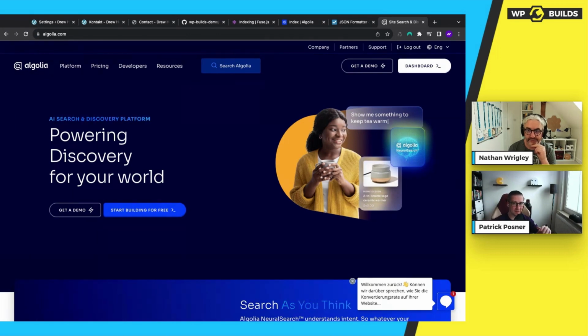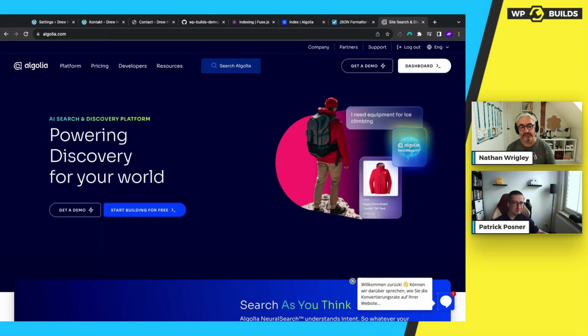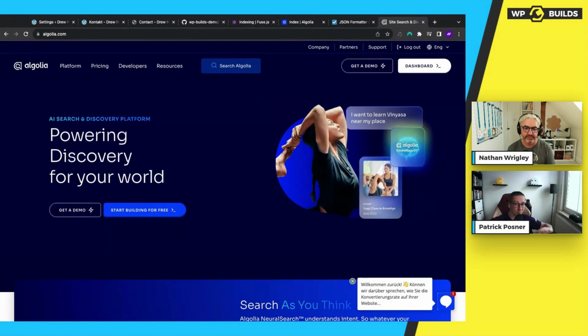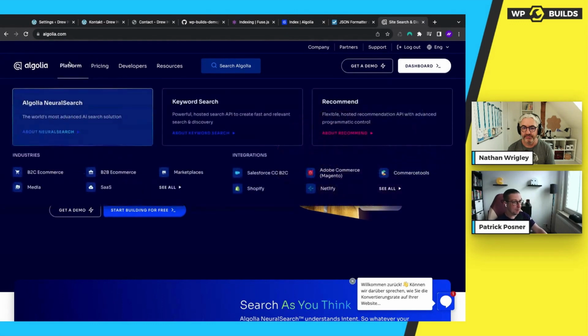We're talking about things like AI powered search results. We're talking about location-based search integration. We're talking about multilingual setups, so you can search in one language and it can also connect it to another language, so that you have a multilingual search. Even if you're only using English, you can provide multilingual results. There's a lot you can do with Algolia, and they integrate with pretty much anything you can even think of.